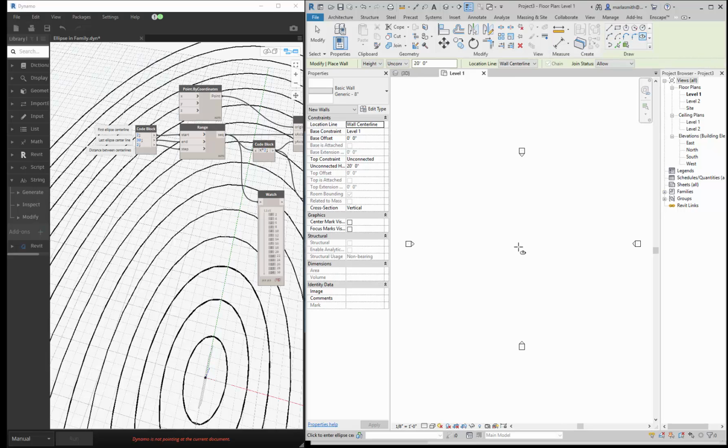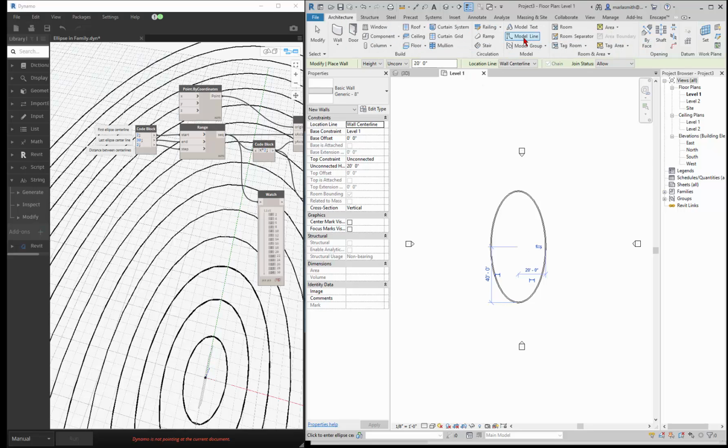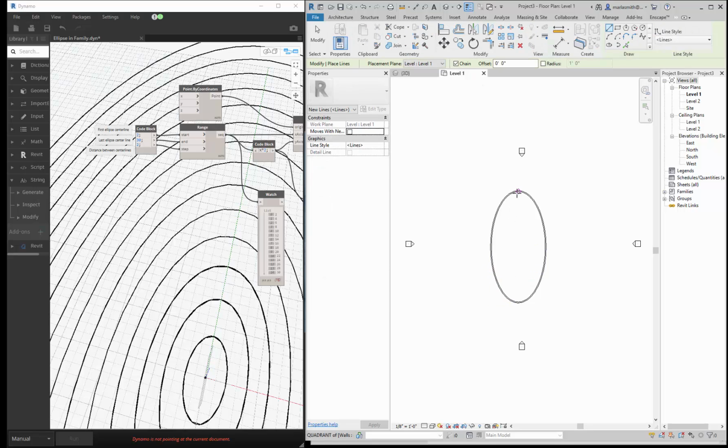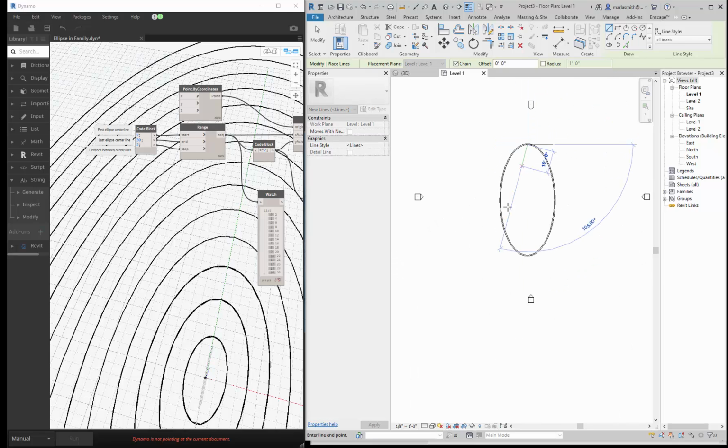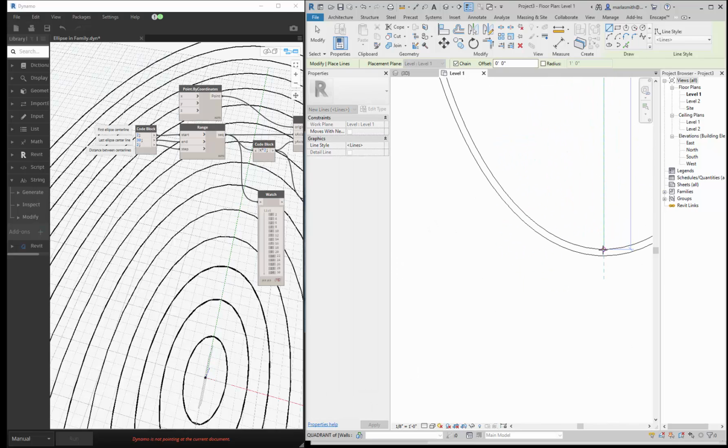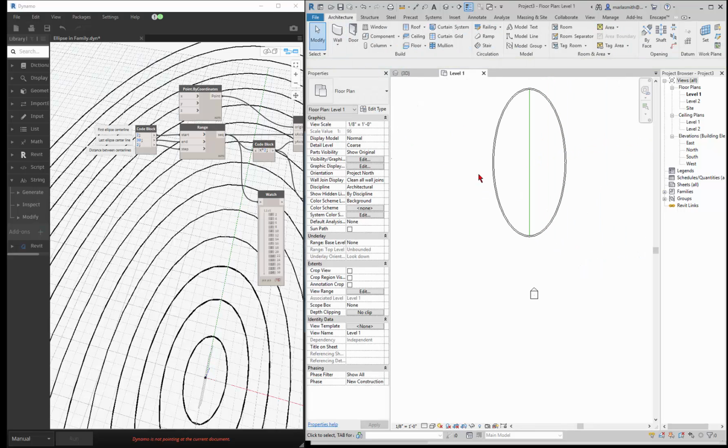So I'll just make one that's 40 by 20. And I'm going to go ahead and create a model line that gives me the midpoint of this. So if I go to architecture, there's a model line command and it will pick the quadrant. So you can come in and you can pick the top or the bottom quadrant. I'm just going to pick the interior and come down here and pick the interior. So I've got a model line now that sort of gives me the center of that.